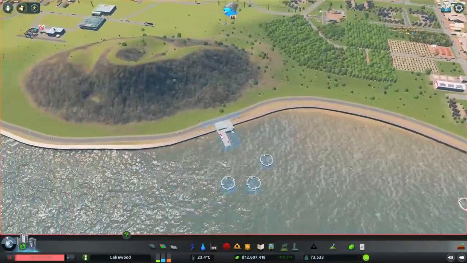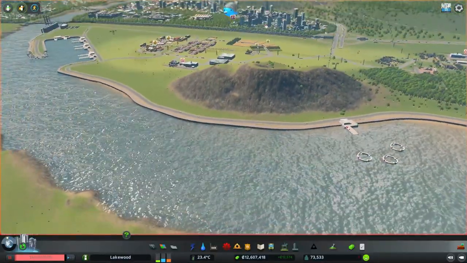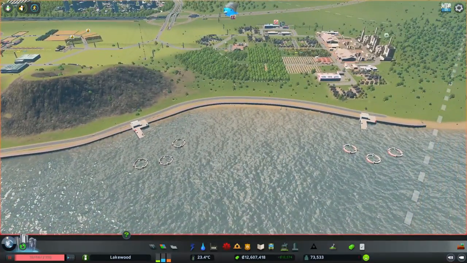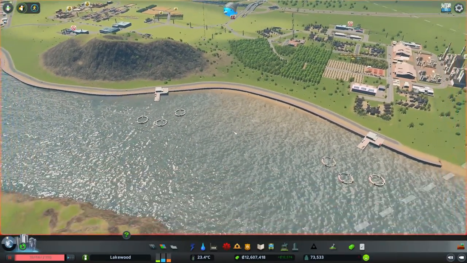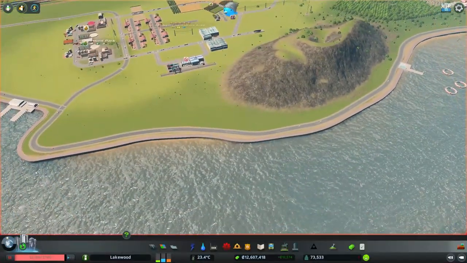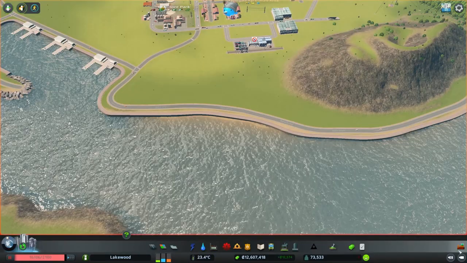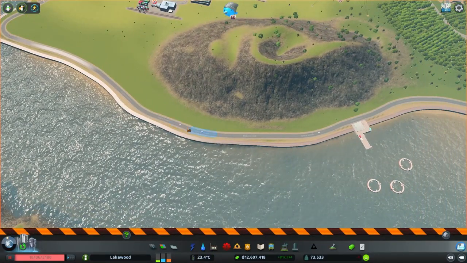If anybody maybe knows why that terrain is doing that, please let me know down in the comments, because it's something that I would fix if I knew how to do it. But I don't want to spend too much time trying to solve all the problems that I run into. So I think we'll put in 4 farms. So we'll have another one right about here.